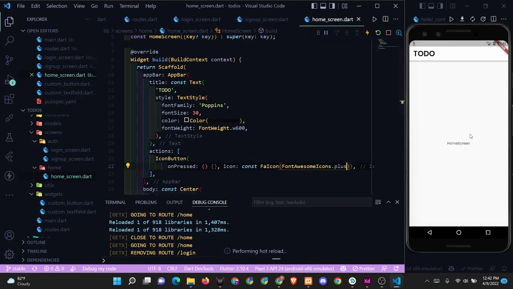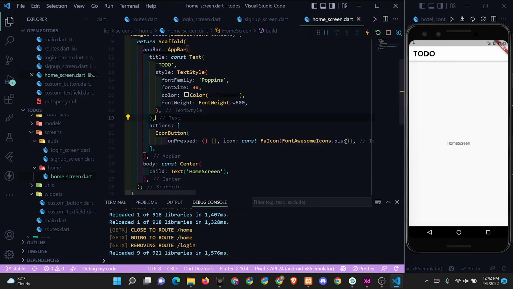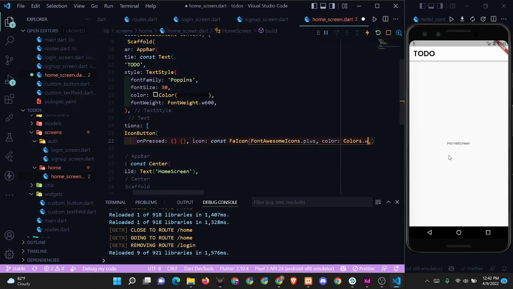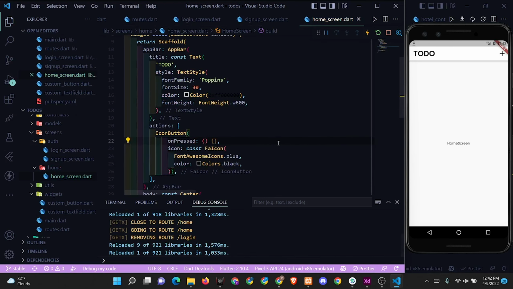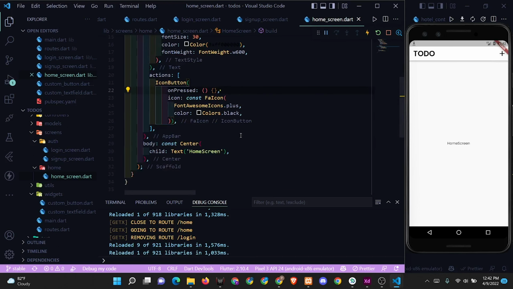Save this, and the color will be colors dot black. So we can see our plus button here.